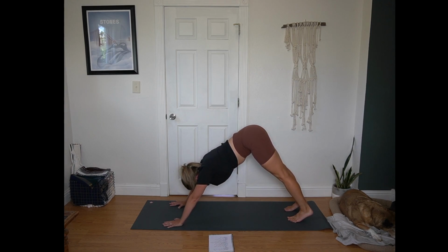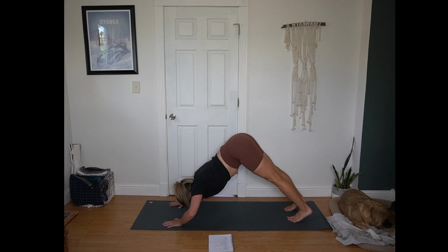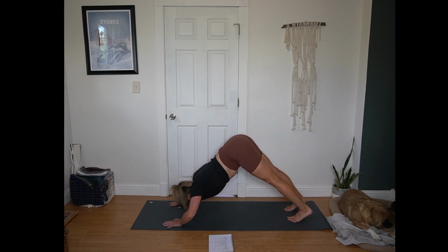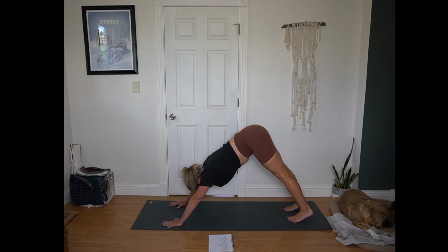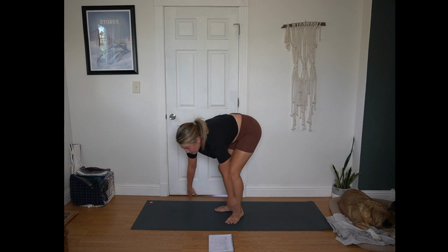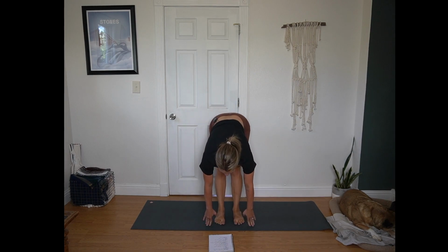Lift back up. Elbows out. Lift back up. Last one, elbows out. Press back up. Inhale, bend your knees, look forward. Exhale, step or hop to the top of the mat.